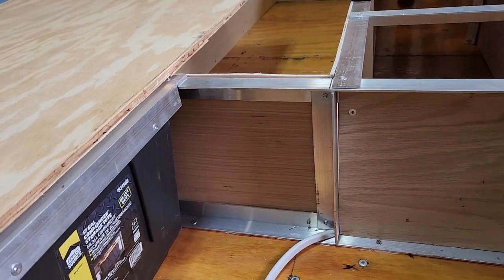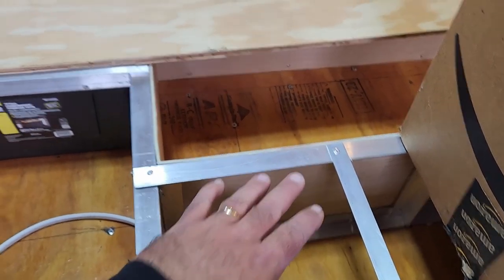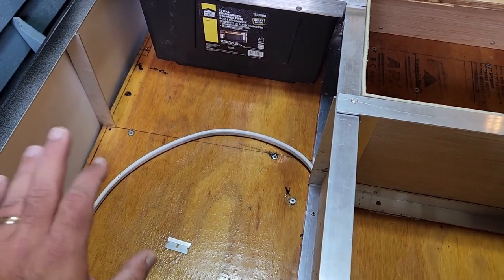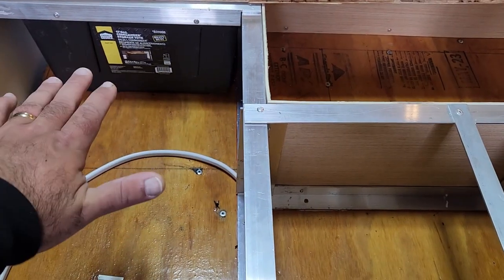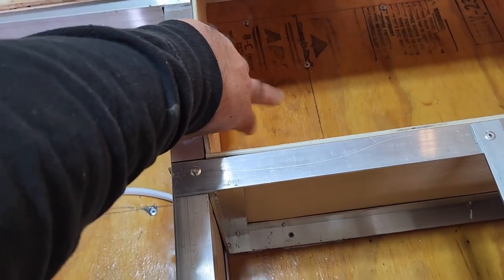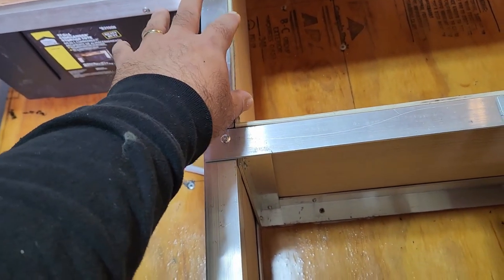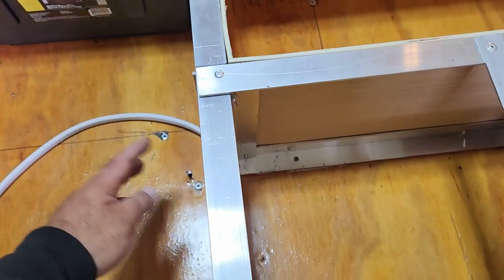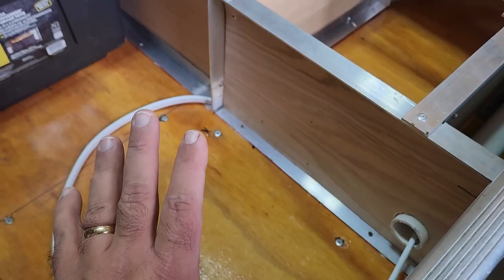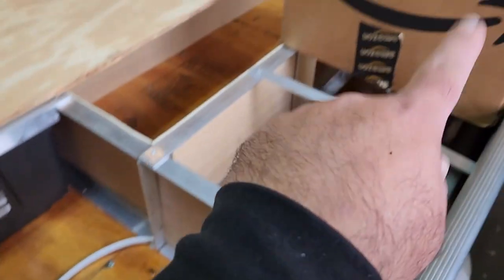The plan originally was for my switches to be located right here. This is normally where I'm going to sit. Here's the cockpit. This is the compartment that I had created for electrical wiring. There will be a hatch that sits here eventually when all of this is decked, but my original vision was for all of my switches to be located on this panel right here. You basically drill a hole for the switch plate, stick it through, wires would be here. I could have everything running here nice and neat and still be able to access it to make any corrections or anything like that. Here's my conduit that runs to my primary battery at the front of the boat.